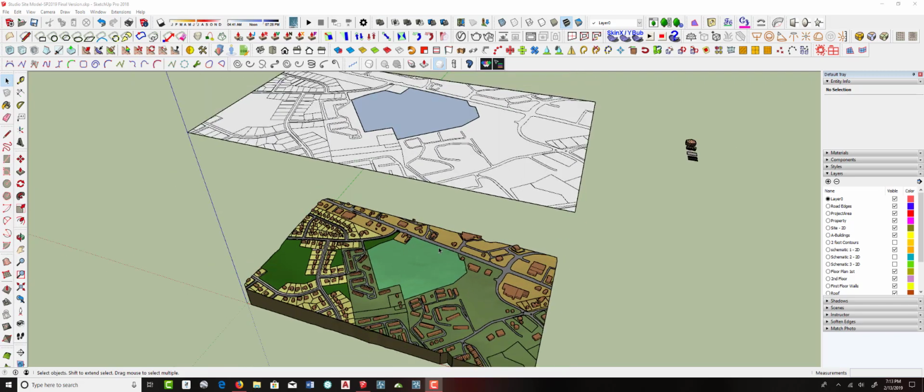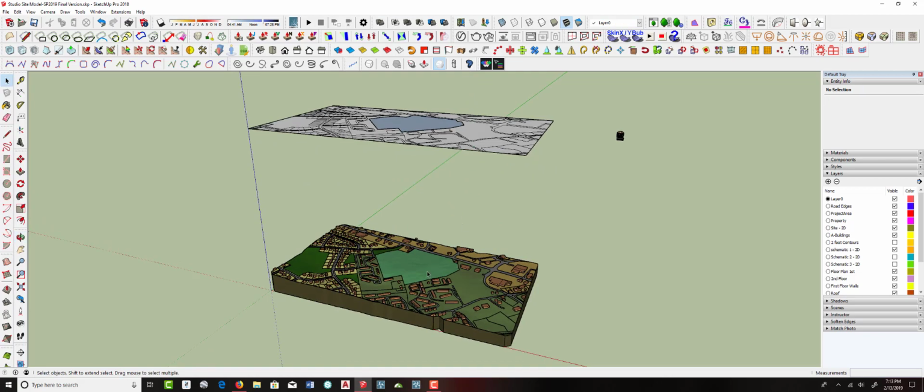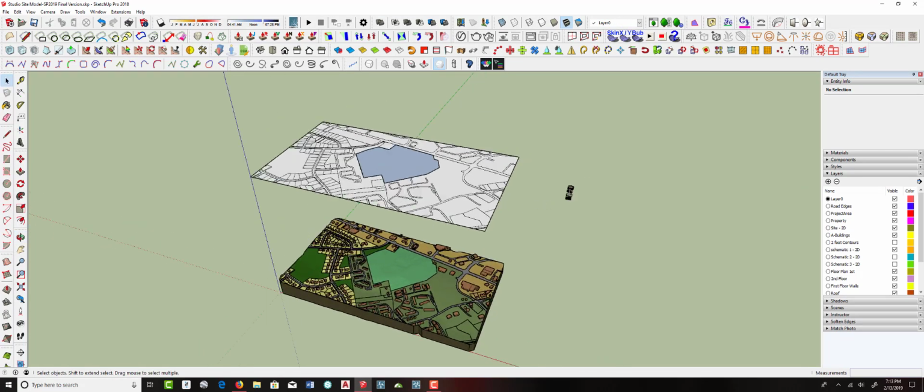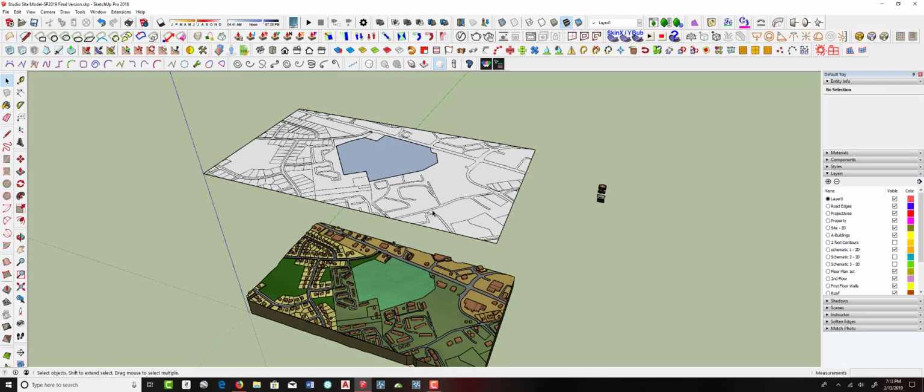Okay, so this is the model that you've been provided. It's got the 2D version here, which is up above, and the 3D version down here with the terrain and all the topo involved there. You've also got some basic apartment building, townhouses, roads. In this case, I'm going to be mapping an image that would be basically what you sketch up, whether you do it by hand or in Photoshop. And then I'm not going to, so the roads will be on there. I've kept it really simple for this demo, but I'll be placing the apartment units on there.